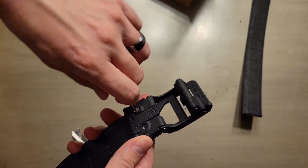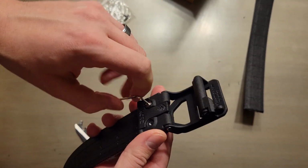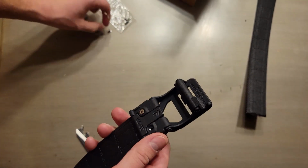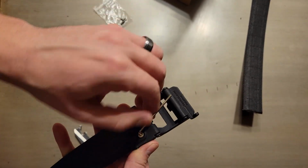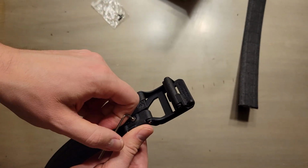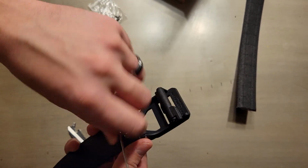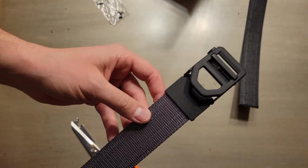And again, from their video it says you want this to be tight, but you don't want to over tighten it. So I'm going to stop right there. And then you want to hang on to this little hex tool because these are interchangeable. So if you buy another buckle and you want to switch them back and forth, or you buy another belt and you want to switch them back and forth, you can do that.